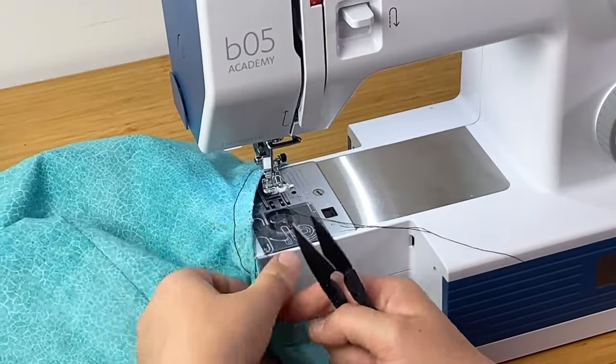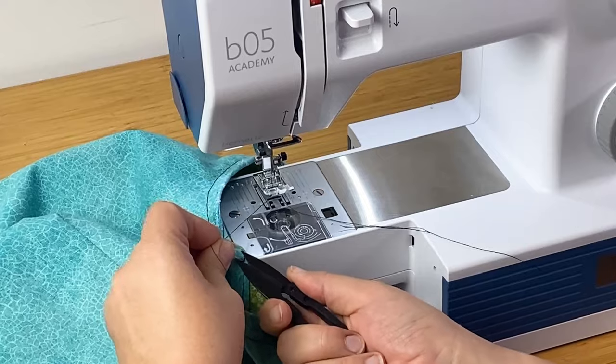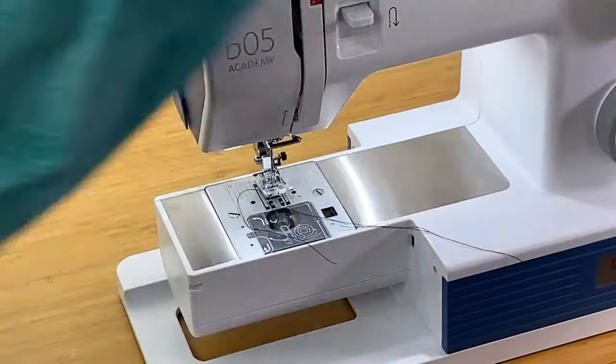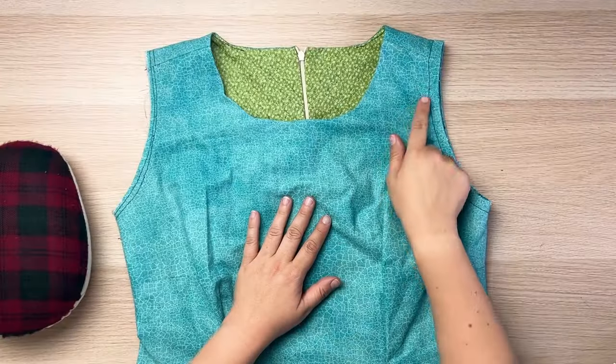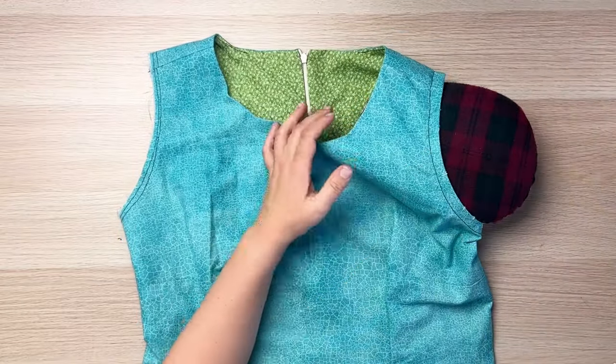Okay, and then cut these pieces off. And there we have a top stitched armhole. Okay, so I've top stitched around here and I'm just gonna give it a final press.